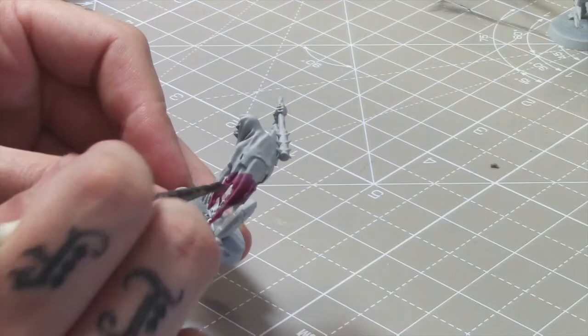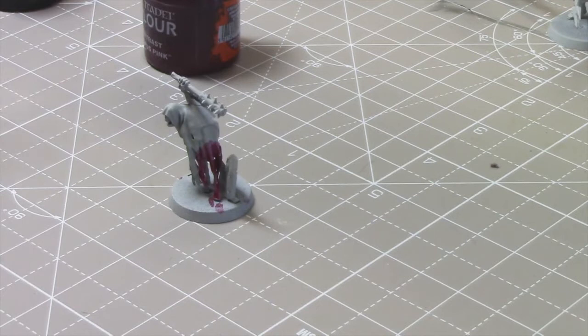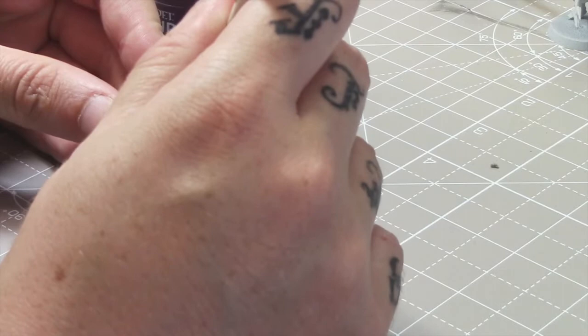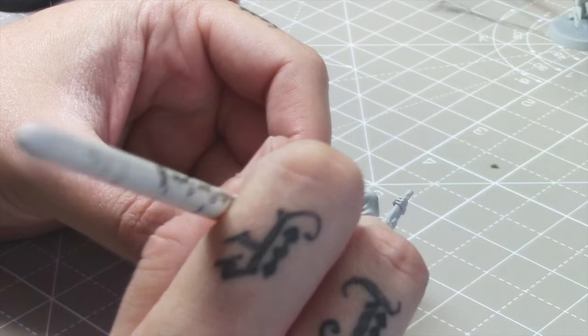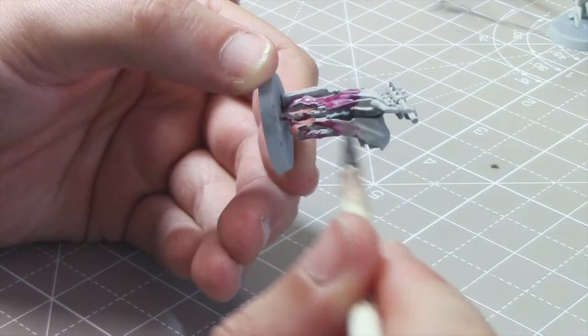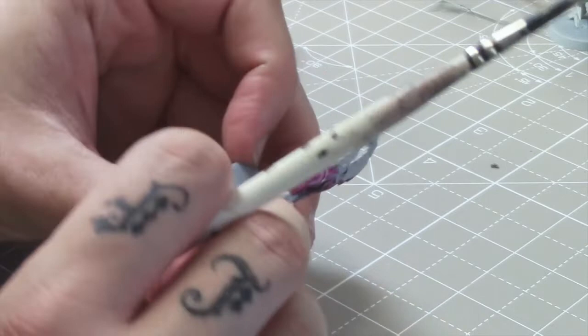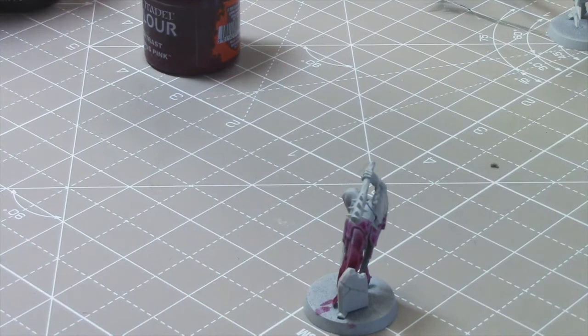So the lower third is going to be this sort of pink colour — it's quite a nice pink. These take a little while to dry so while it's still wet I need to give this one a shake. They do separate quite easily, so definitely give them a good old shake. I haven't used this purple before, so I don't know what it's like. I'm just overlapping slightly and that gives a pretty good blend really. Always drag it up from the light colour.